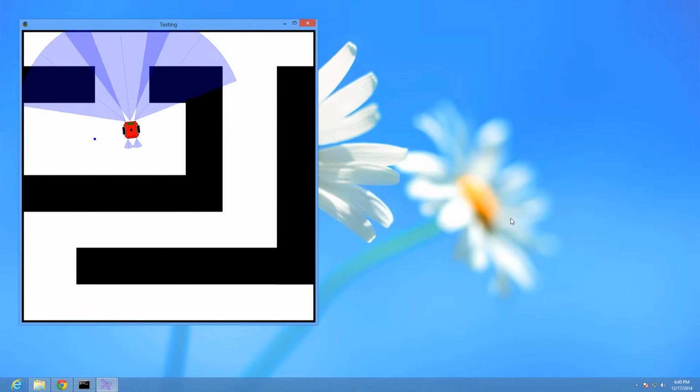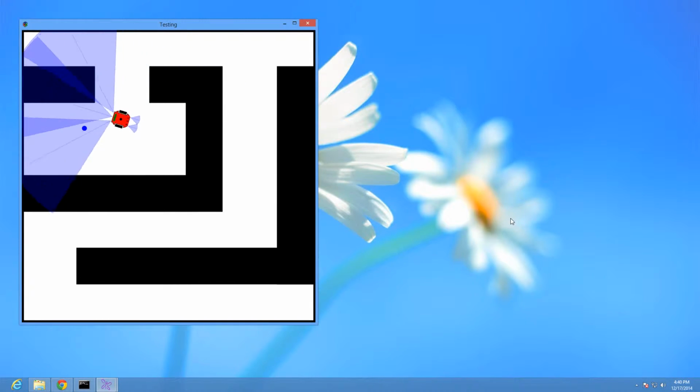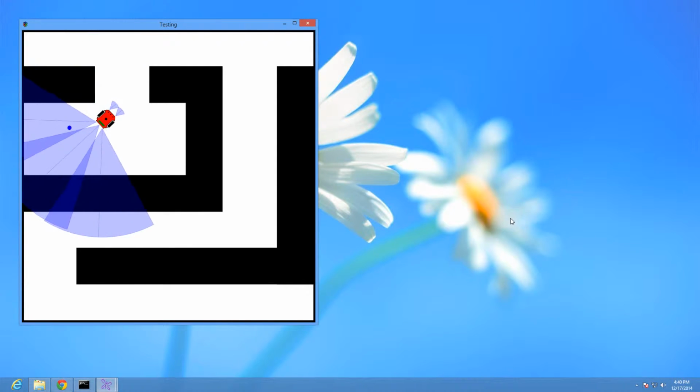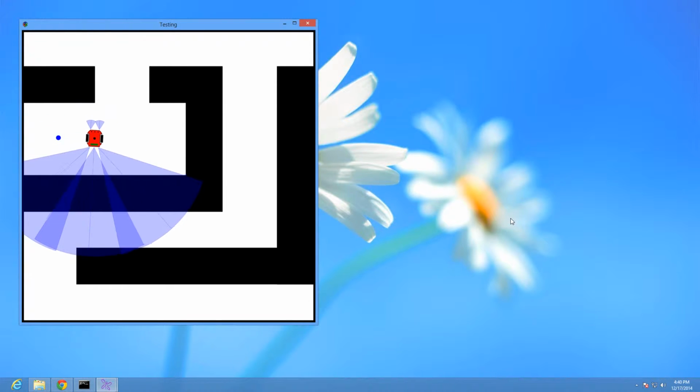Let's start with the motion model. Each particle needs to be able to move based on the robot's movement. So when a robot moves, the same motions are applied to particles. We can see this model in action here. The model has to handle rotation and translation for a robot moving on a planar surface.